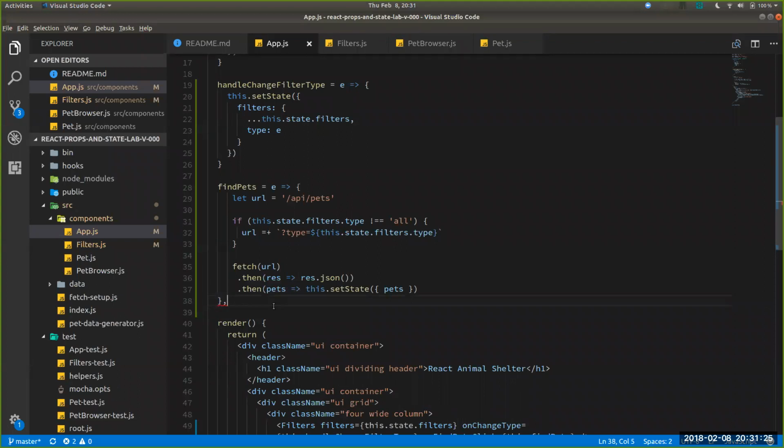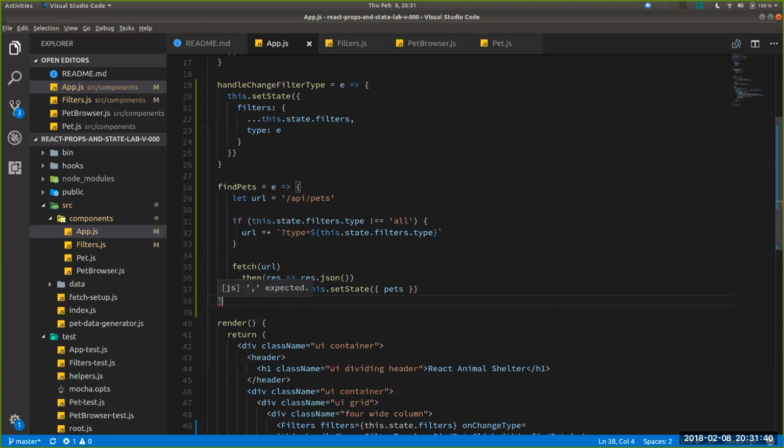Comma expected. What's it looking for? Do you need one after fetch URL? Shouldn't need a comma. Oh, not a comma.